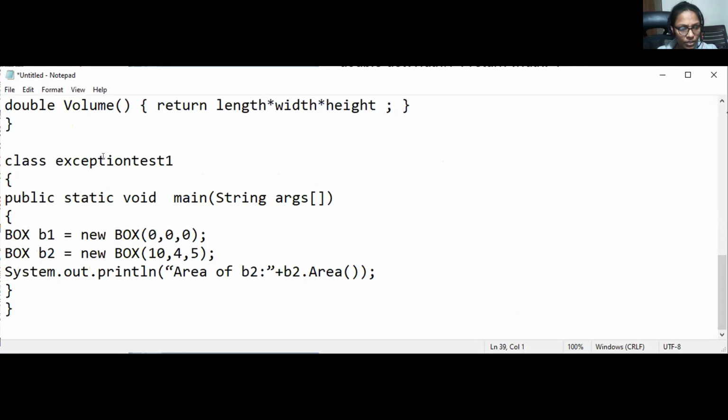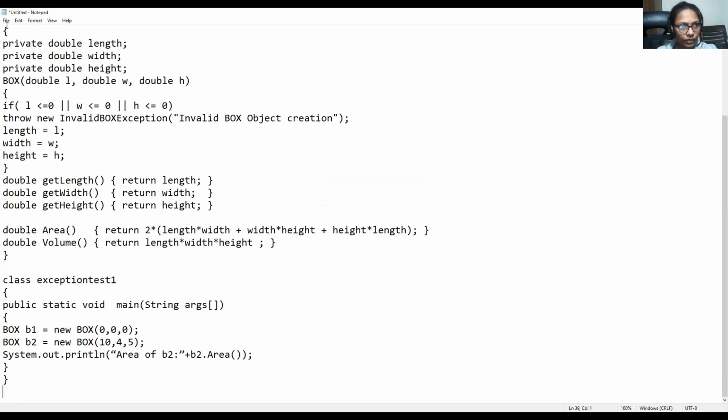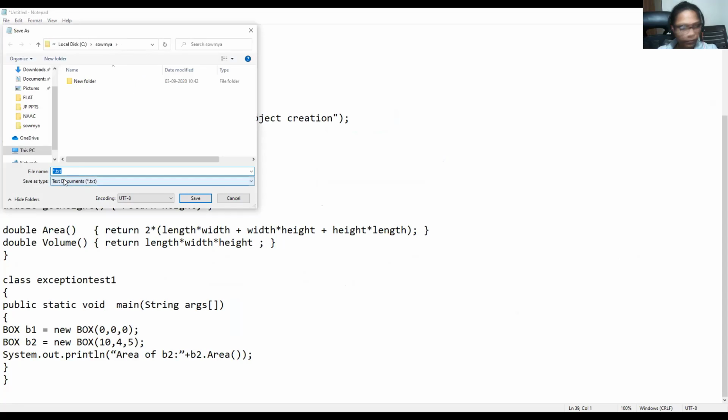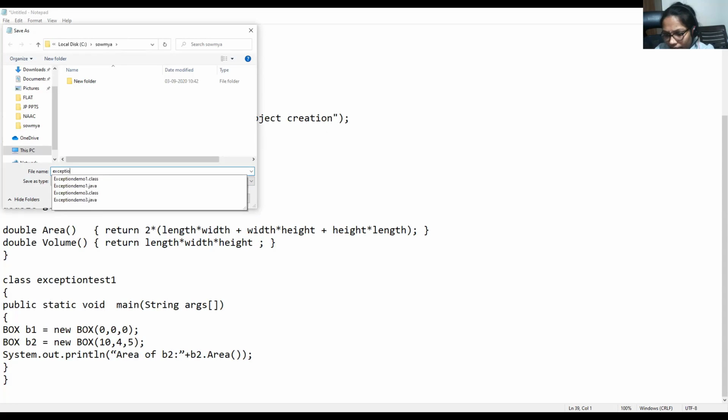So ExceptionTest1 is our class name. We'll try to save this as ExceptionTest1.java.